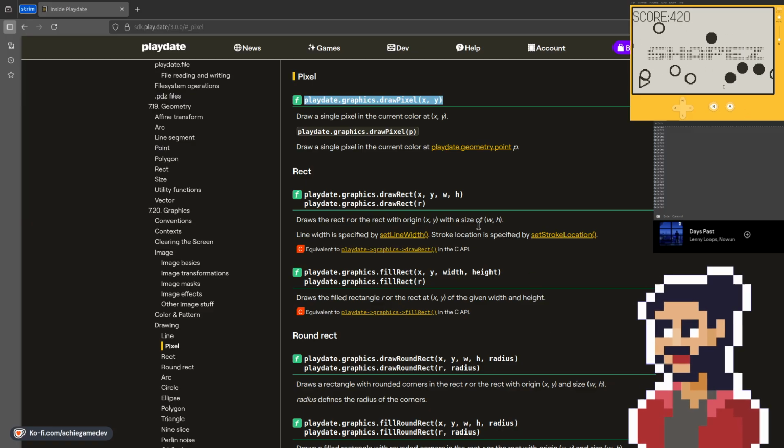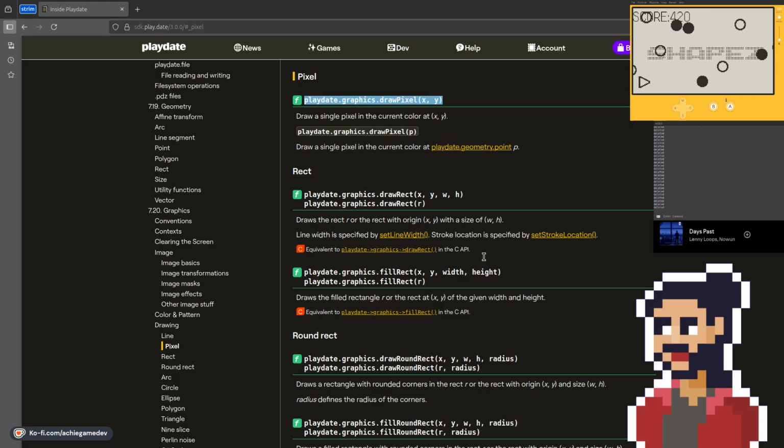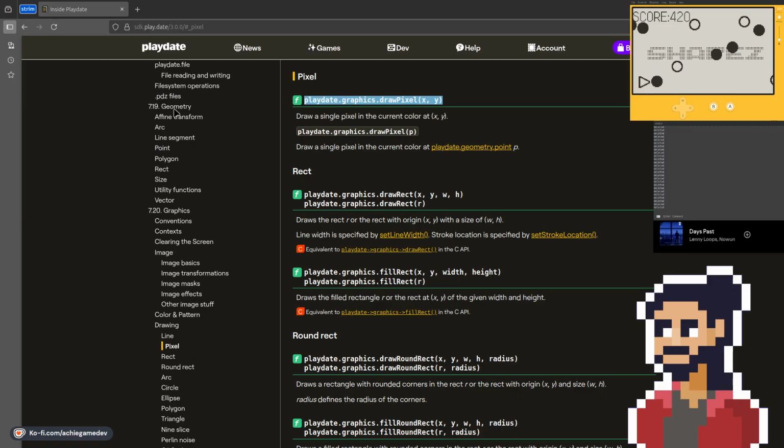We are yet again in the SDK documentation. How lovely. Set bounds, get bounds, is opaque. Clipping, drawing. Is that always redraw?